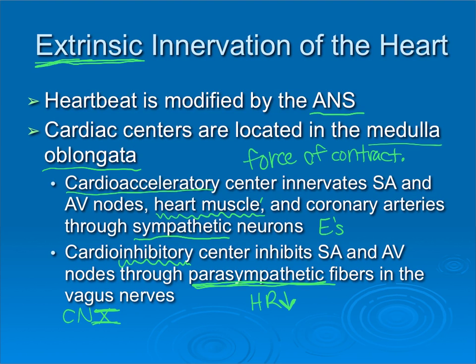That's what we call force of contraction. So not only are we increasing the rate at which the heart's contracting, we're increasing how hard it's actually contracting, therefore increasing the amount of blood that's going to be leaving the heart. We also are going to increase the amount of blood going to the heart muscle itself. So we have an increased amount of blood entering the coronary arteries.